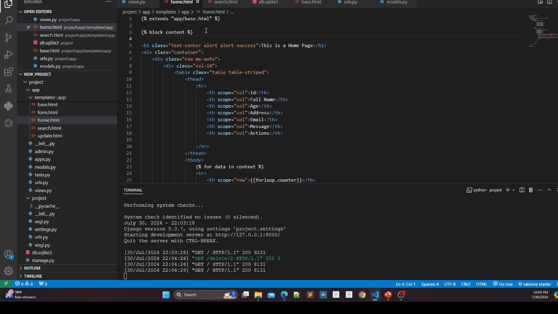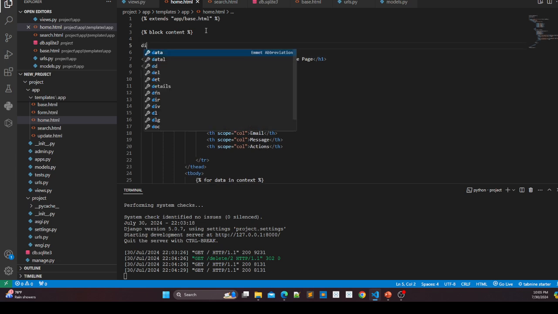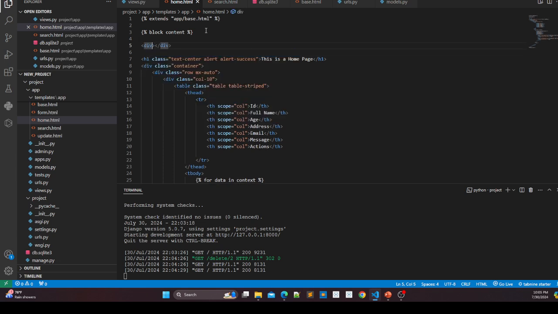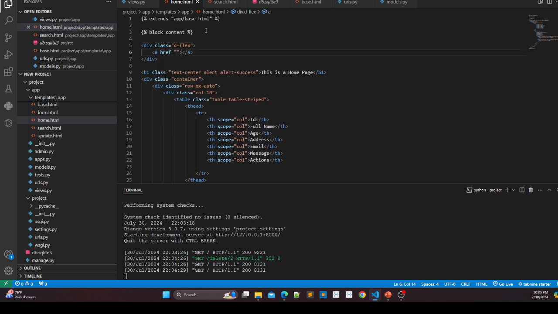Over here what I need to do is make a new div, and I'll keep the class as d-flex. Okay, so this is the class, and after this I'm going to start an anchor tag, and over here I'm just going to keep the button.